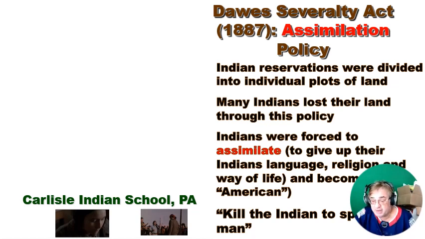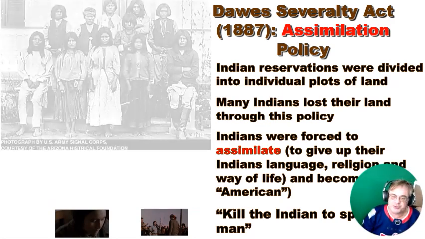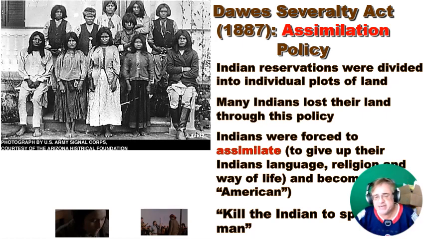And at the time, that might have been the best thing. If they didn't do it, they probably would have been killed. So assimilation was the only choice for a lot of them. Now I'm going to show you a picture here of some Apache Indians out of New Mexico or Arizona that had been captured. And here you see them just after the surrender of their leader. And you see their clothes here. Apaches did not dress like others. They wore a combination of Mexican clothes and white clothes and things that they could. But you see their long hair, you see the way they look.